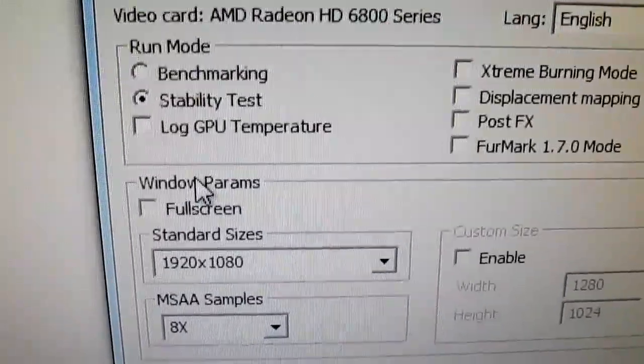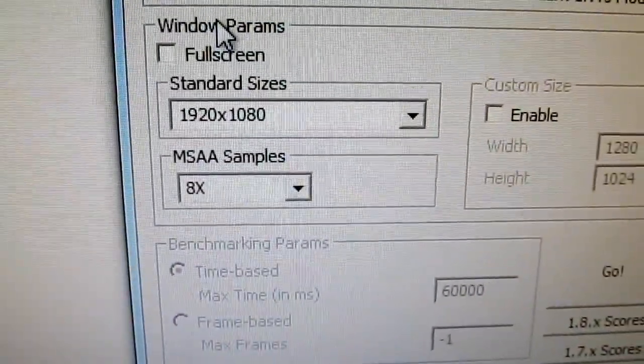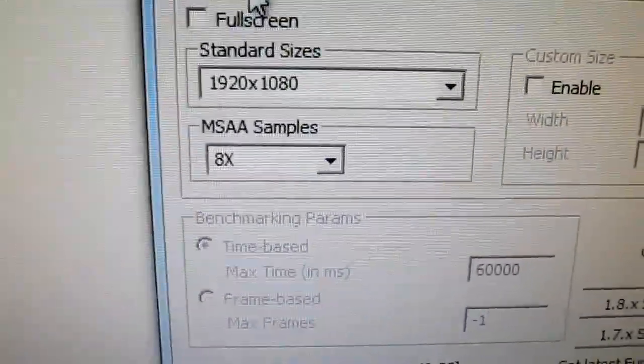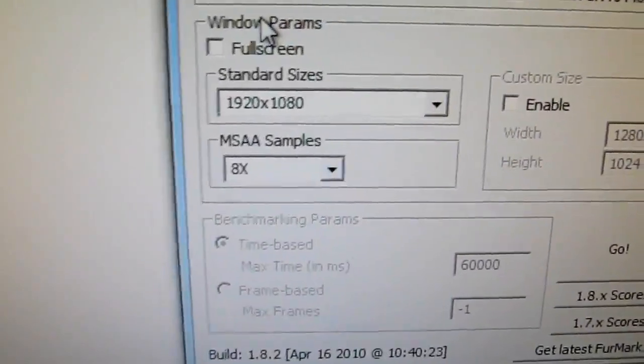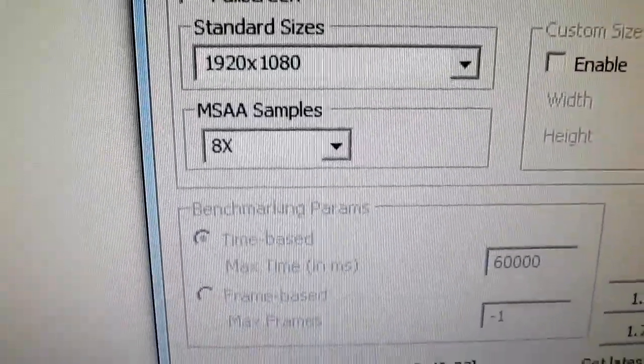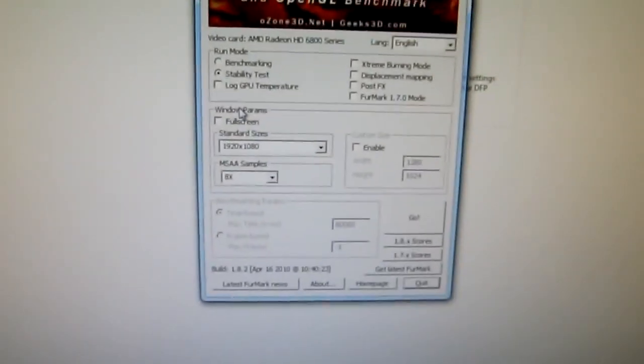Right now, I have it on stability test at 1920 by 1080. That's a very high resolution. If you're buying a video card in this day and age, you're probably going to be using a flat panel monitor, so that's probably something you'd want, is a higher resolution and 8x sampling. I ran this earlier and it seemed pretty smooth, but I'm going to go ahead and show you now.